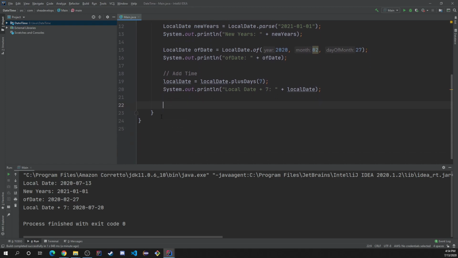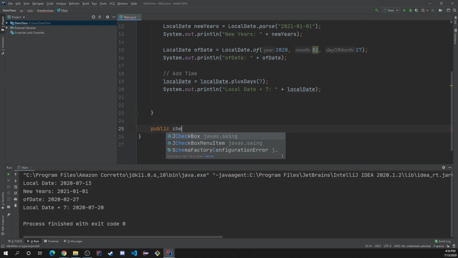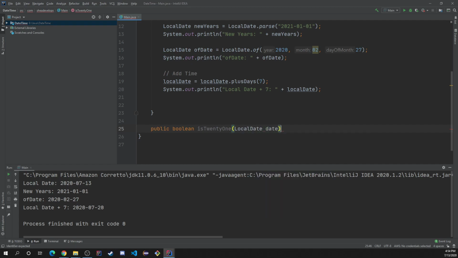So let's go ahead and create a little method down here. We'll call it public is 21. It'll pass us back a Boolean, and we give it a local date, date.